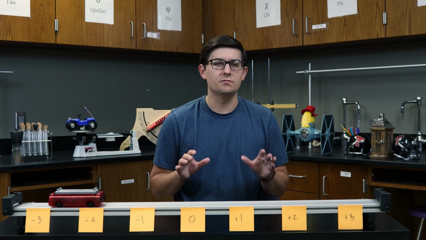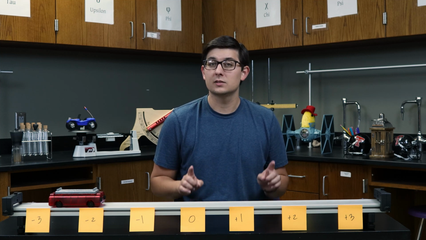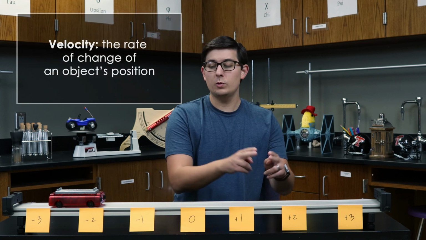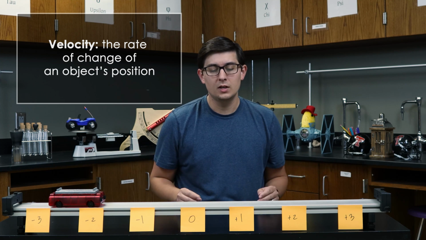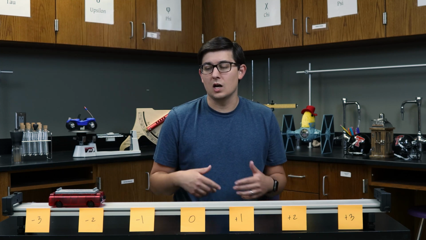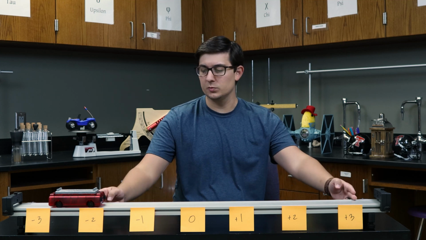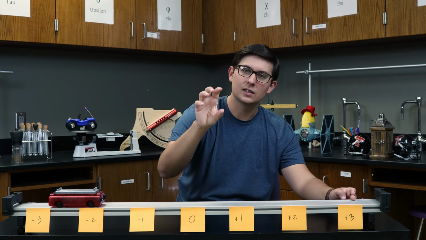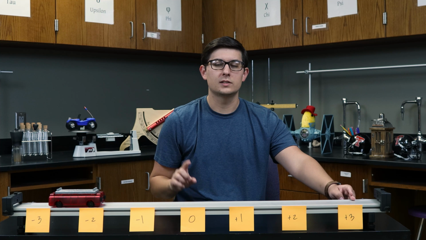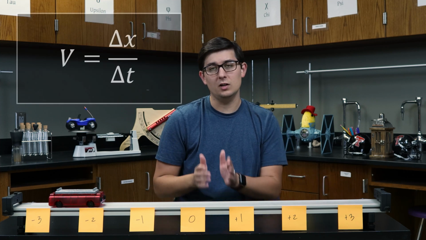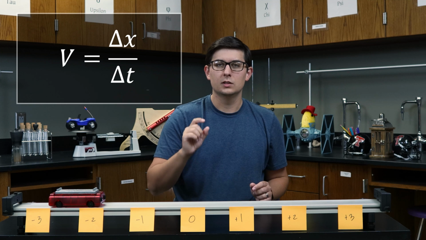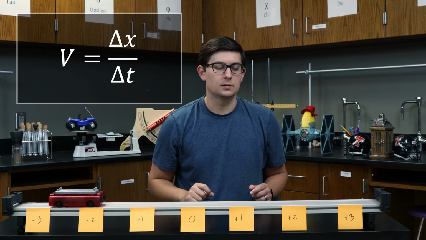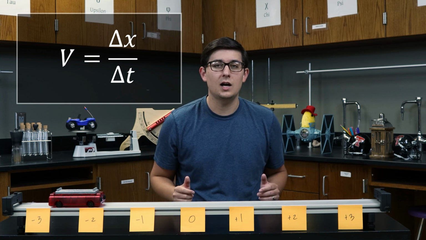Velocity is also a vector quantity. I care not just how much, but also in which direction. And it's going to help us describe how quickly I have a displacement occur. So if you think about it just a little bit, we could just come up with that idea on our own. I have a displacement, I want to know how quickly it happened. So I'm going to take that displacement, I'm going to divide it by the amount of time that it took. So let's define velocity this way. I'm going to use the variable v, and I'm going to say it's equal to displacement, delta x, over my change in time, delta t. And that's it. That's how we'll calculate velocity.